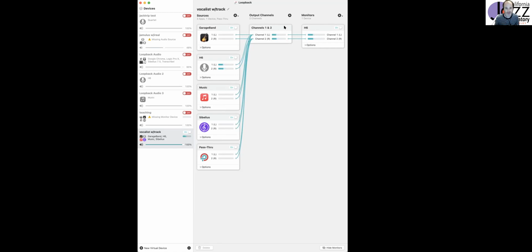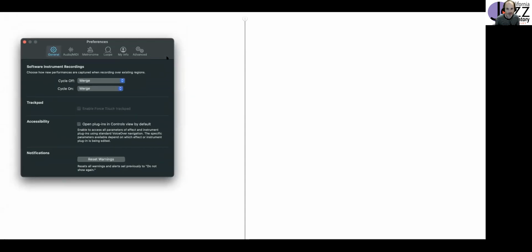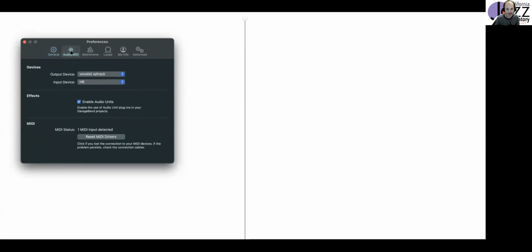All right, so now I am going to open up GarageBand. Let me share that. Important point though, once I open up GarageBand, well, before I do anything, let me show you GarageBand. Okay, so here's GarageBand. When you have GarageBand open, I'm going to open the preferences of GarageBand. I select the audio tab, and for the input, I'm selecting the mic, basically my audio interface, which is the H6, and then for the output, it's going to this virtual device, which is called Vocalist with Track. So I have those selected there.